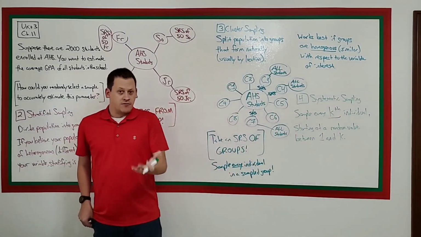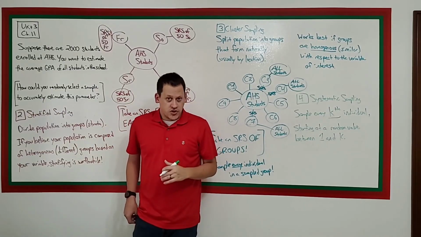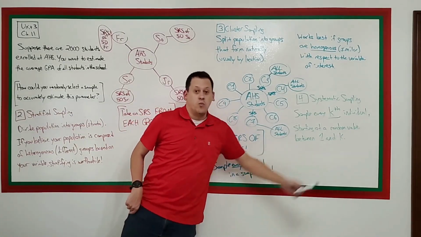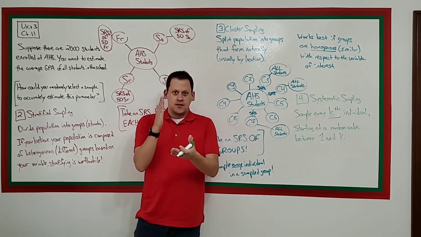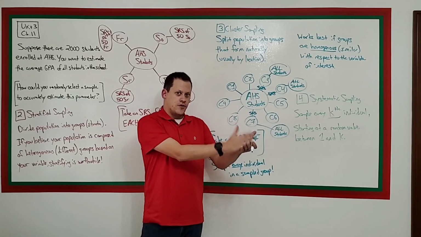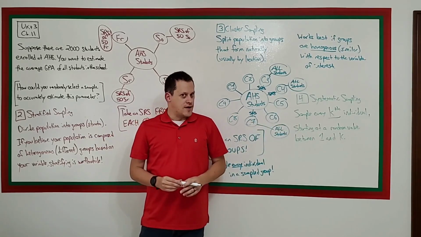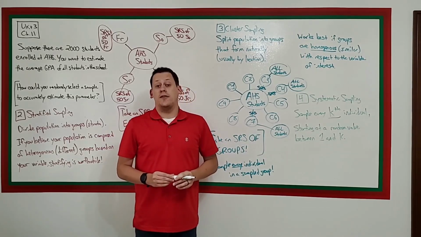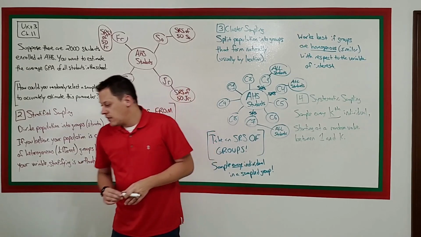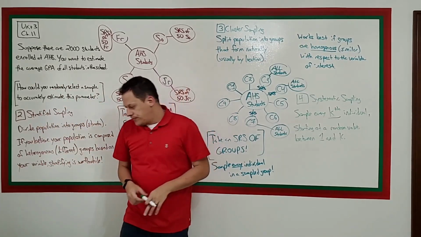So if I wanted to sample every 10th student, I would use a random number generator to give me a random number between 1 and 10. Say it gave me 6. I would sample the 6th, 16th, 26th, 36th, and so on. Every 10th student that walked by me. Okay. It's a totally legitimate way of random sampling. Totally legit. It's best if none of the other options are workable.